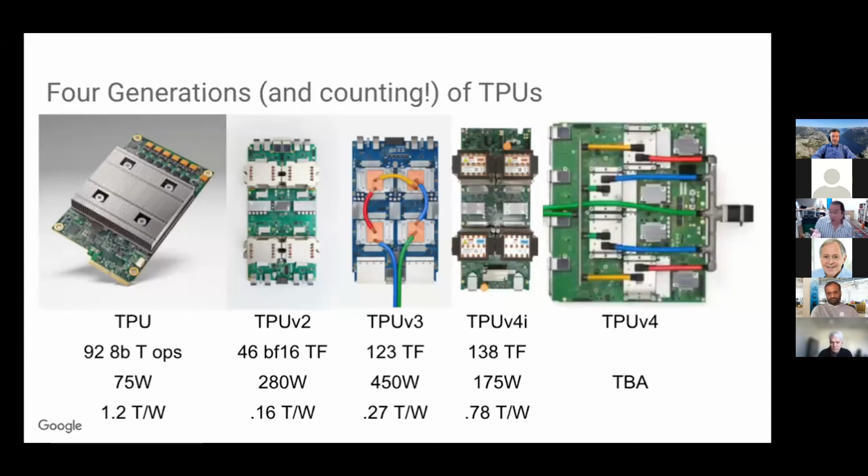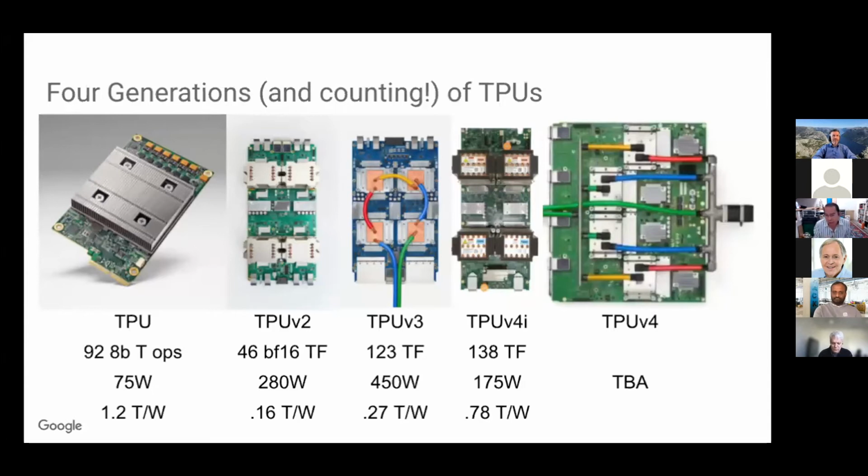Anyway, what I've listed below the TPUs, aside from showing the pretty pictures in air and water cooling and so forth, is the teraops per chip, and then the effective watts per chip. And the bottom row of figures is actually sort of tera operations per watt, where TPU-v1 is actually still doing pretty well at 1 teraop per watt, or 1.2. The floating point machines took a step back and are slowly crawling back, with Moore's law continuing to deliver still slightly better silicon processes for us. So we're inching back with 0.16, 0.27, and 0.78 tera flops per watt now.